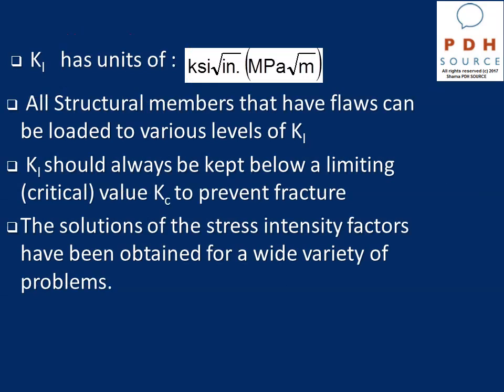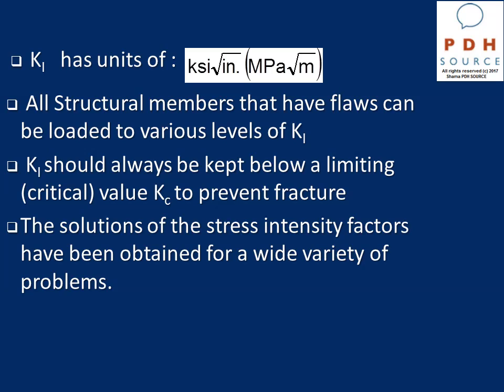K1 has units of ksi multiplied by square root of inch, or megapascal multiplied by square root meter. So basically, any structure member that has a notch or a flaw can be loaded to different levels of K sub 1, but we need all the time to keep K1 less than Kc to prevent fracture.